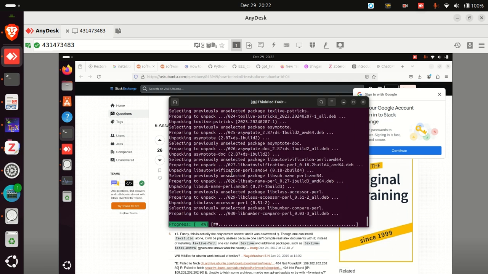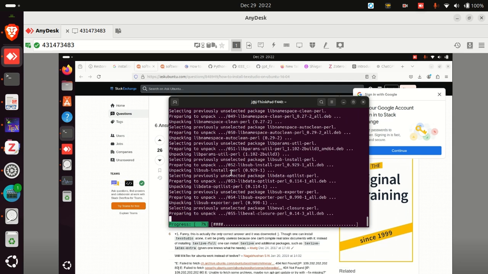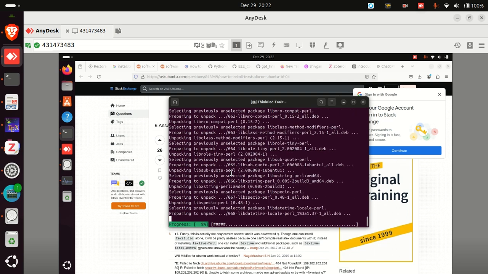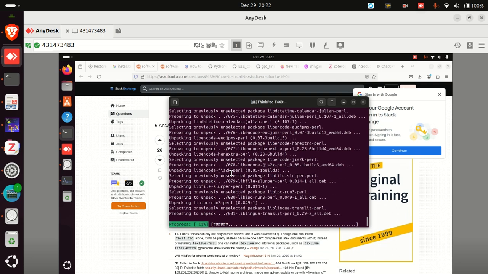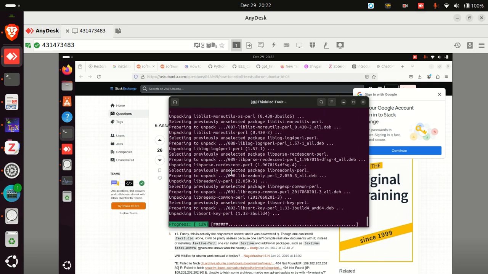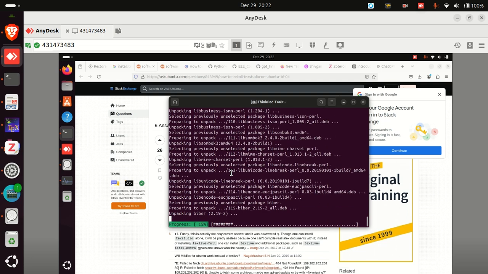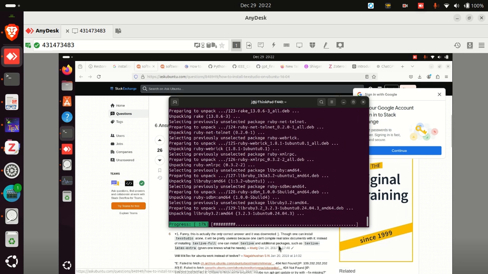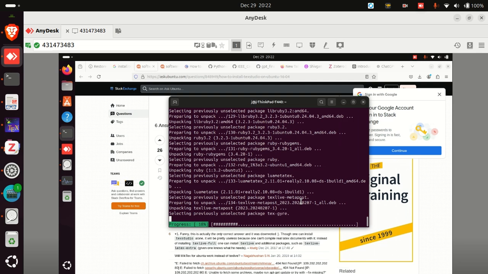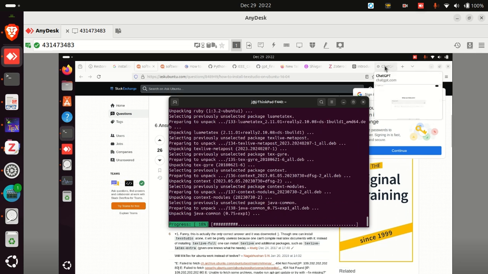Remember that this whole thing, TeX Studio, is around 5-6 GB. So if you are having a slow connection on your side, it would be better to get a virtual system which is fast. Because imagine 5-6 GB for just TeX Studio, then another couple of 2-3 GBs for Anaconda. So your whole download in a day would be around 8 to 10 GBs. So be mindful of that. You can use these systems which are set up remotely on faster internet where everything is installed. That's what we are going to do in this second one.